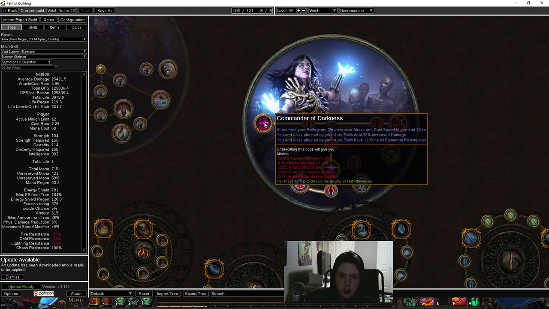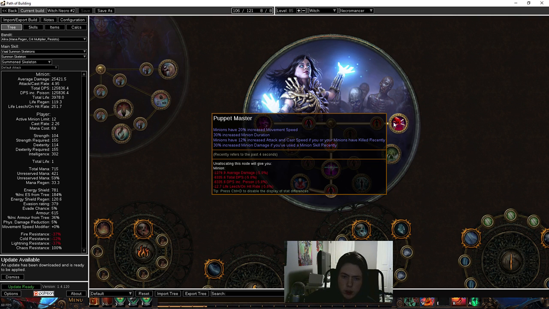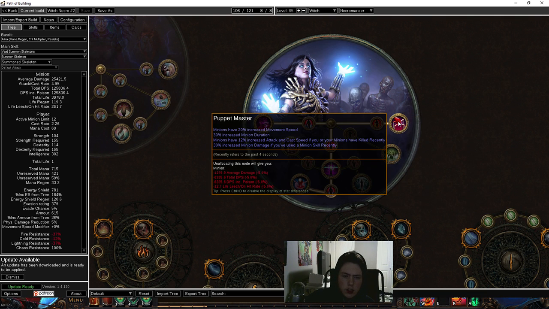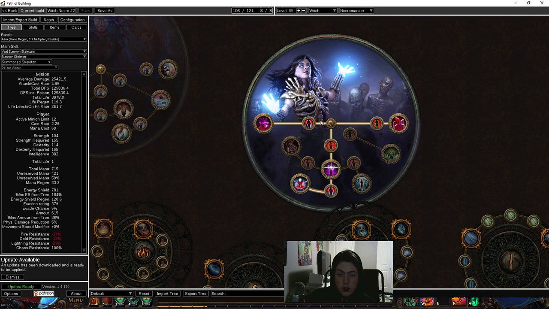And then for my third point, I'd probably go Commander of Darkness, because we are using Hatred, which means that me and my minions will get 30% increased damage, and then attack and cast speed. Now keep in mind, increased damage and attack and cast speed, I believe, will double over onto you as well, because of Spiritual Aid, which is fantastic. And then auras will give them all resist as well. 12k DPS on that one, and only 6k DPS on this one, so this is probably the earlier take.